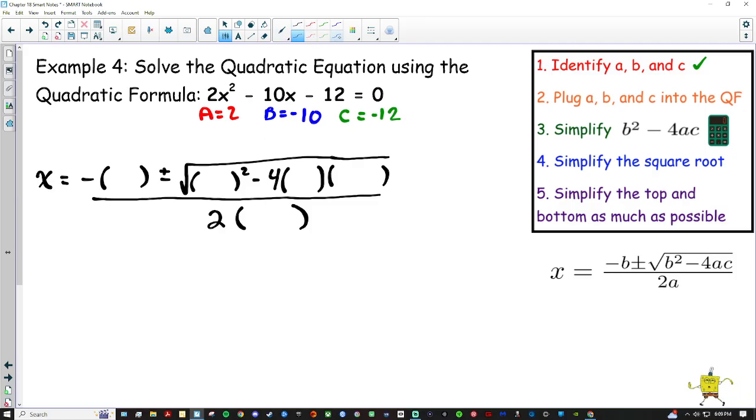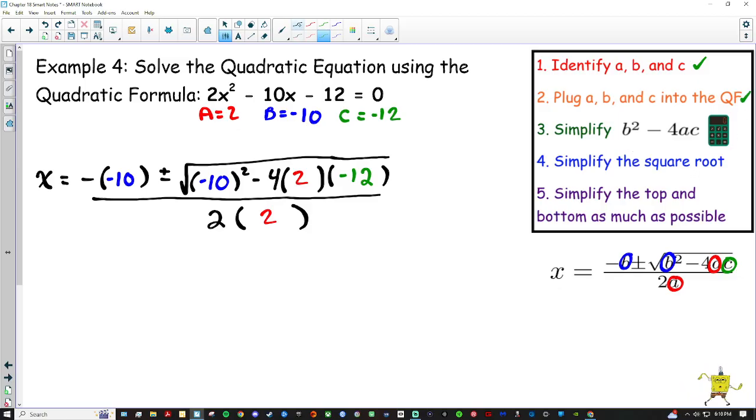So I rewrote my quadratic formula over here and left parentheses and space to plug in my a, my b, and my c. So the first thing I'm going to do is I see a b here and I see a b here. So I'm going to plug in -10 into both of those spots. -10, -10. Okay, I have an a here and an a here. So I'm going to plug in my 2 and my 2. And finally, I have my c value here at the end, -12. Okay, so I've plugged in a, b, and c into the quadratic formula. We're done with that.